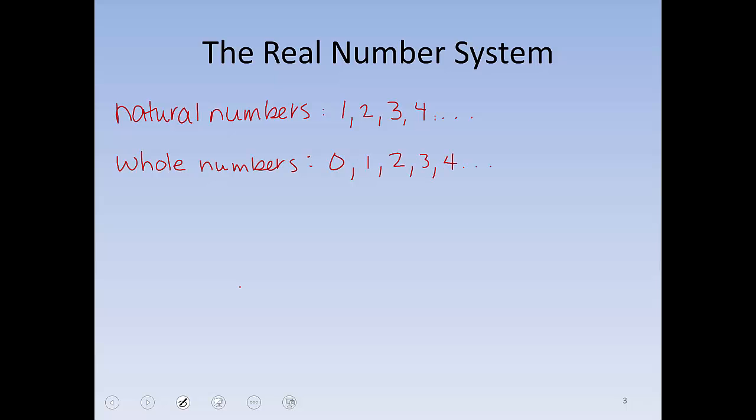When I think of whole numbers, I think of, well, how many cans of soup can you possibly have in your cabinet? Well, you could have 0 cans of soup, 1 can of soup, 2 cans of soup, 3 cans of soup. So natural numbers are what you naturally started doing when you started counting. You start at 1. Whole numbers, again, like I say, how many cans of soup are in your cabinet? The next classification are called integers.